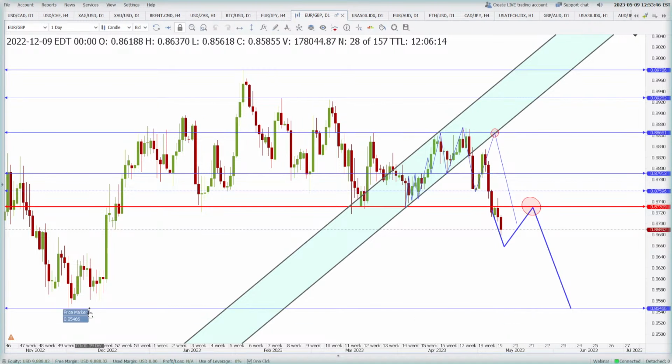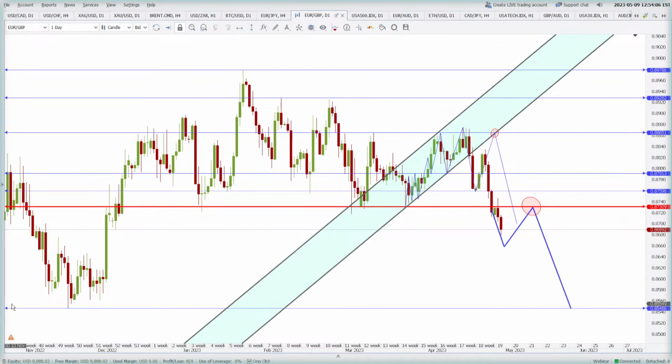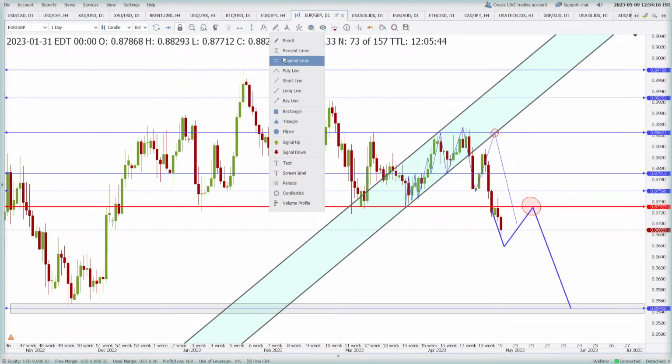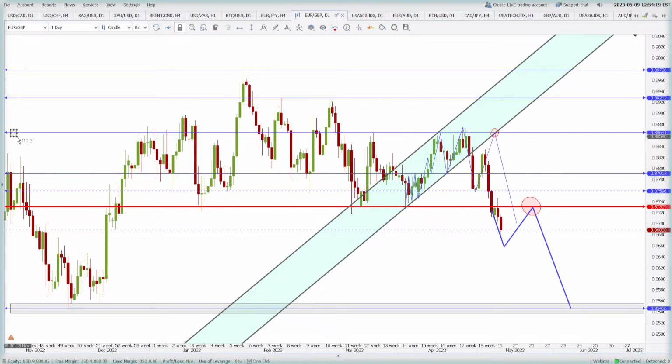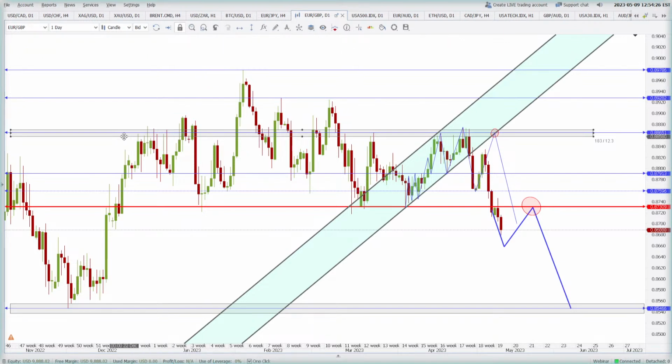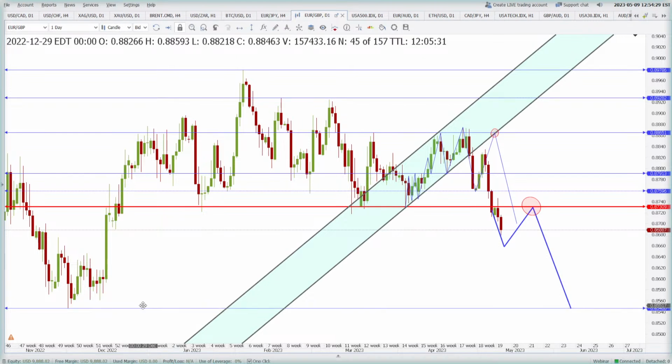Now when I say target 0.8546, that doesn't mean you target exactly 8546. You keep your take profit 10 or 15 points before that, if you are planning your trades on the daily chart, plus or minus 10 pips above that. Because this is not a support level, this is a support zone. Every line that I make on the daily is a buffer like this. If you do it like this, you will be very happy with your trading and your analysis, because it is very difficult to get the exact level.